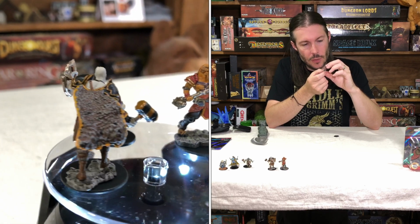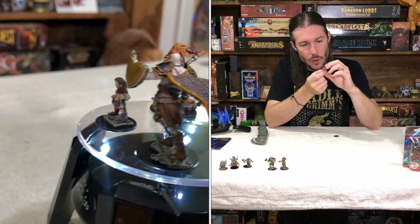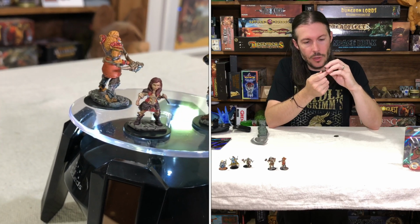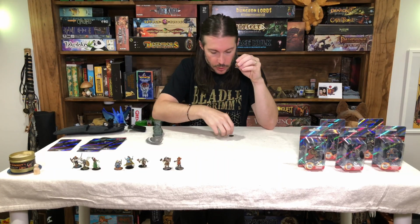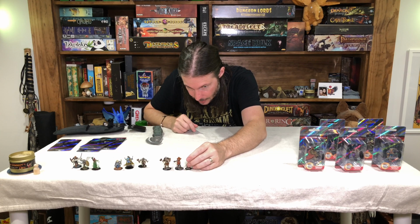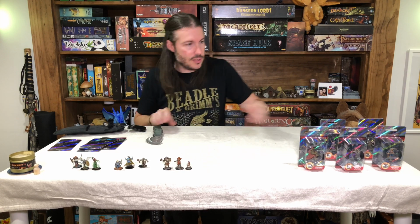What a great sculpt. Just the classic rogue holding the dagger with all the pouches across the waist and a really cool kind of castle stone looking floor. Nicely done. That's very cool. You can see the scaling and the size there.